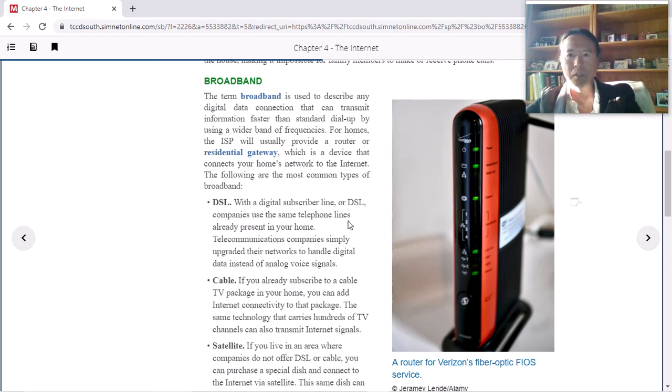DSL actually has two versions. One is asymmetric, one is symmetric. Typically, you have asymmetric DSL. You have a much faster download speed. When you are surfing websites or YouTube, that's download, you're viewing. You have a much slower upload speed. For example, with the asymmetric, unbalanced DSL, you can view YouTube, no problem. But if you want to upload a video you just recorded to YouTube, it will take much longer.